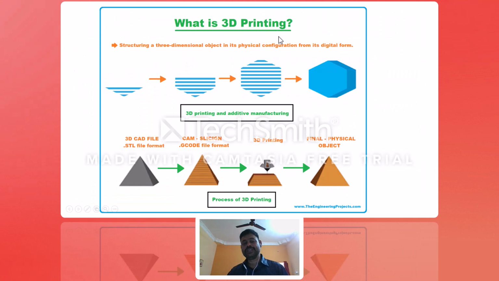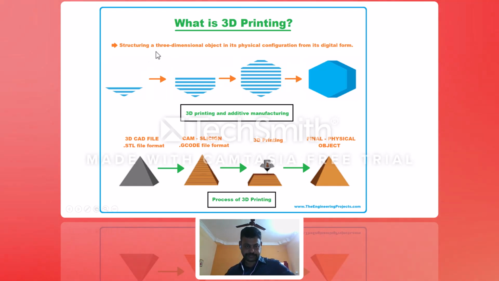Next, I am coming to the next topic, what is called 3D printing. 3D printing, already you know, is the latest technology. It is a manufacturing process called additive manufacturing. Additive manufacturing means, for example, you take a machining process, your component is there. Slowly, we are removing the material and making the desired shape. Whereas in 3D printing, we are adding the material layer by layer and making the required component.